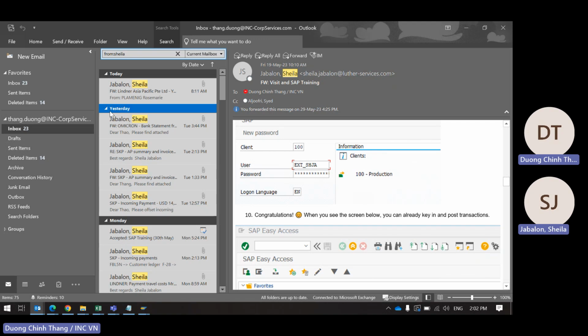Please check on May 30 and 31 if there are incoming payments, then please post them in the morning, because I have to inform the client that all incoming payments are already posted so they can generate the reports for HQ. Oh, the client is the one to generate the report. They will generate the ZFI report, which they will submit to HQ.